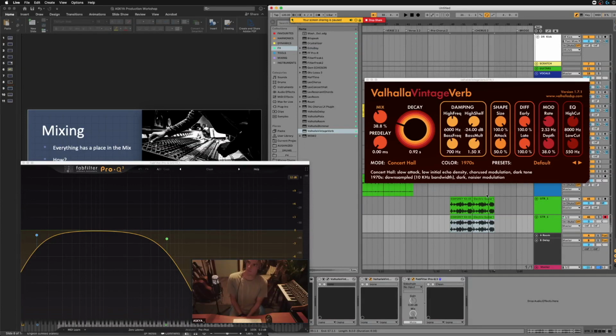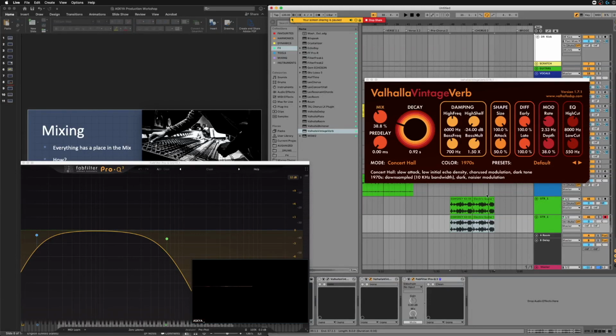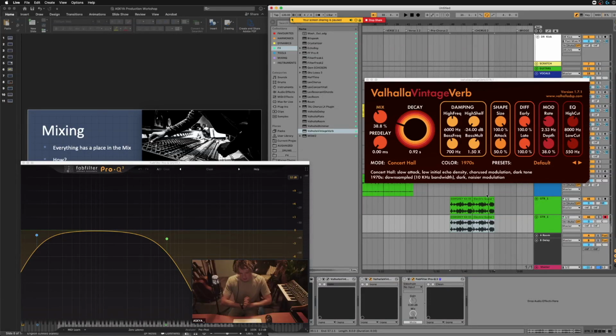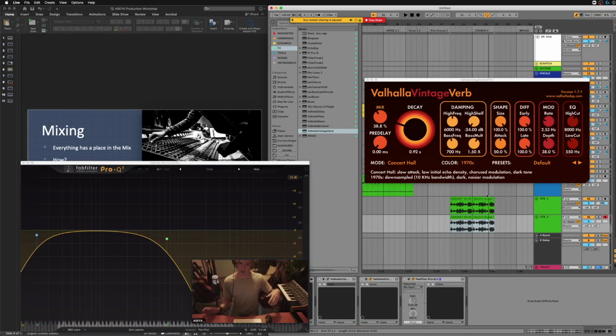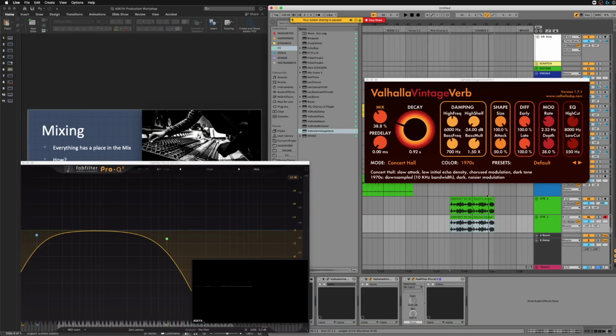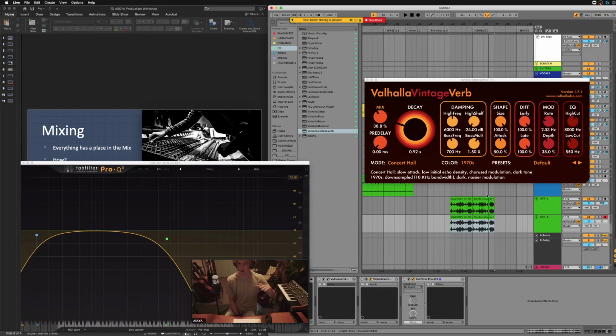The general rule with mixing is that you have the kick, snare, and the vocal in the middle, pretty much in your face, pretty dry. Dry means less effects, and then you have the bass too. So kick, bass, snare, and vocal in the middle, and everything else on the outside, like pianos, guitars, percussion, hi-hats, and the higher you go, the more you can pan.